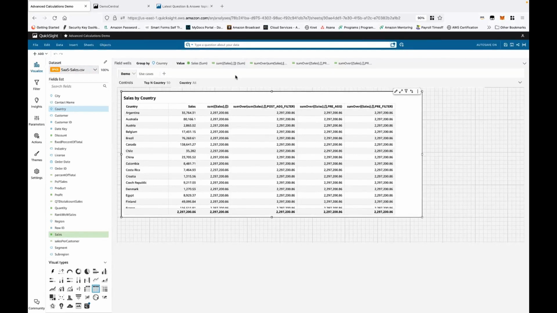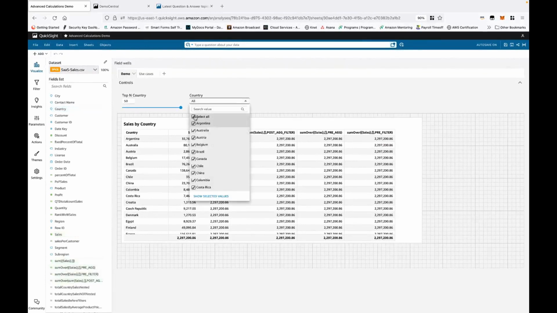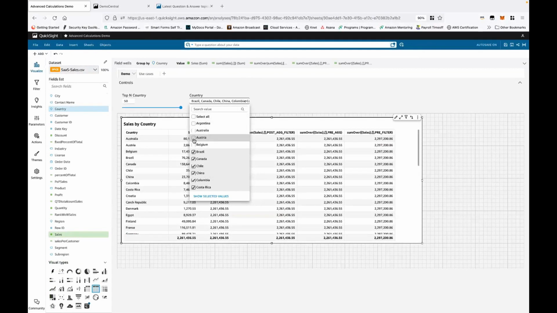As we just saw in our order of evaluation, first the pre-filter function will take place. Let me show you as an example. Let's say I'm going to filter this visual by country. Let me go ahead and remove some of the countries from this visual.